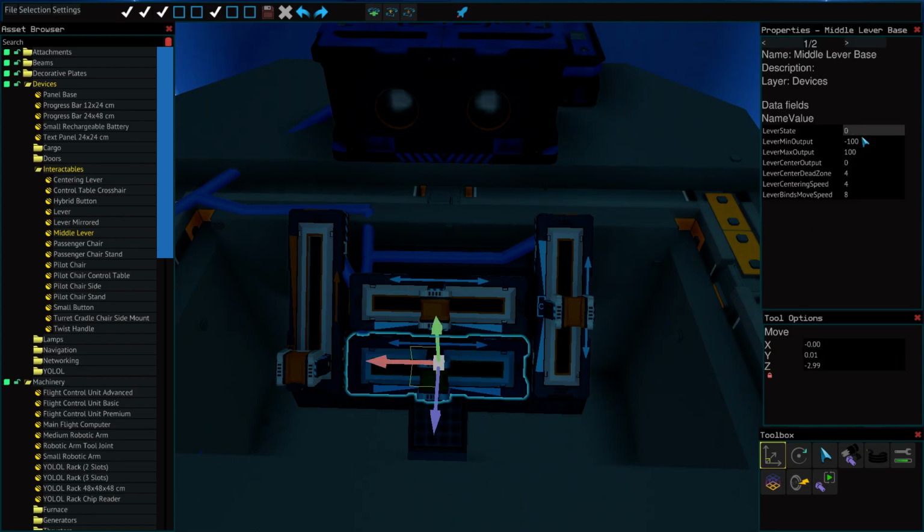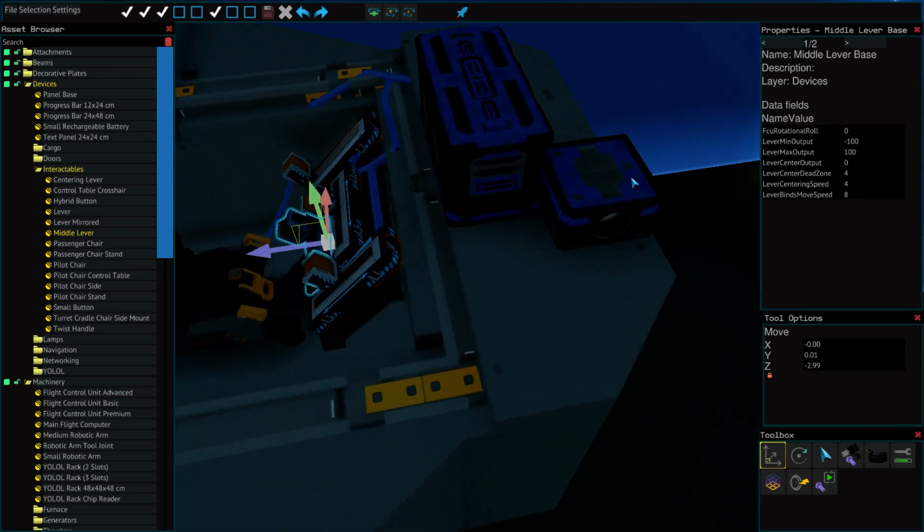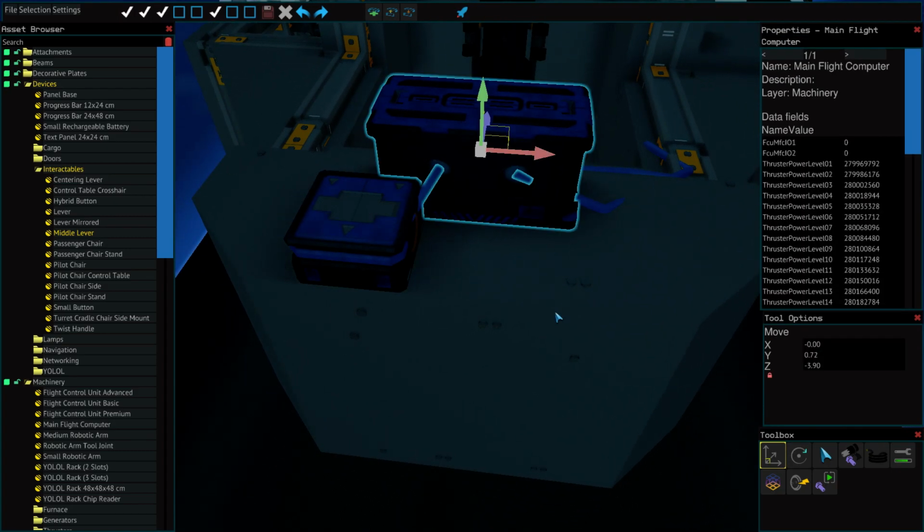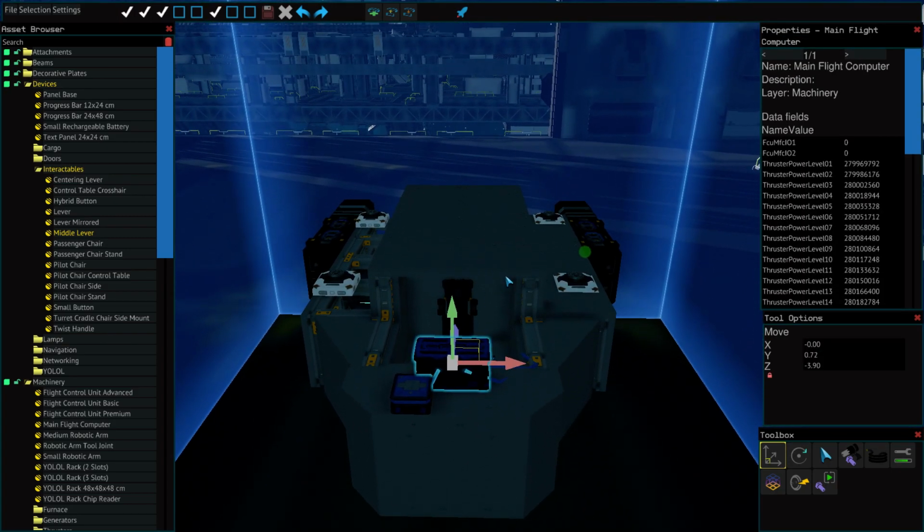And here for the last one, just hooking it up. There we go. Now we're already nearly done with the setup of this thing. Once you figure it out, actually, it's not even that bad to do. But we still need to do one thing, and that is renaming our thrusters.